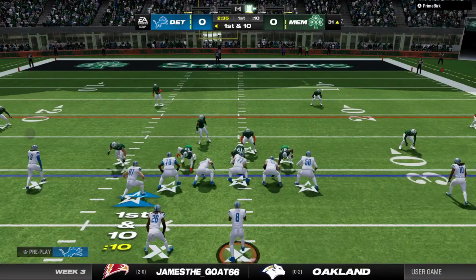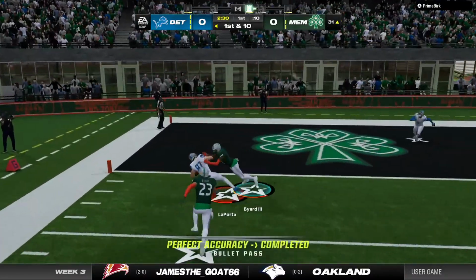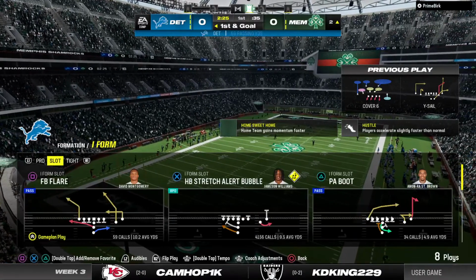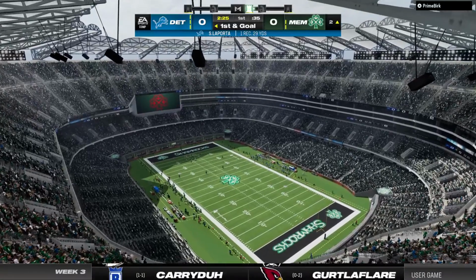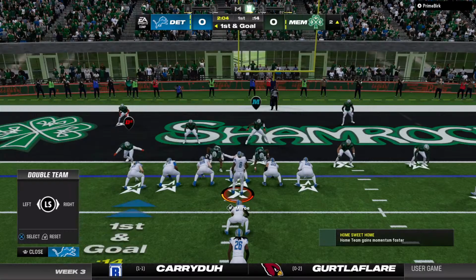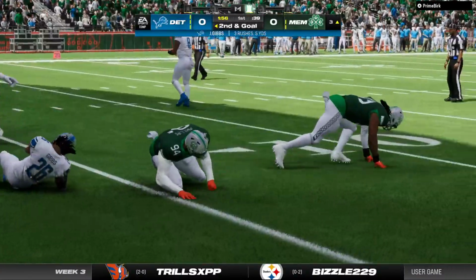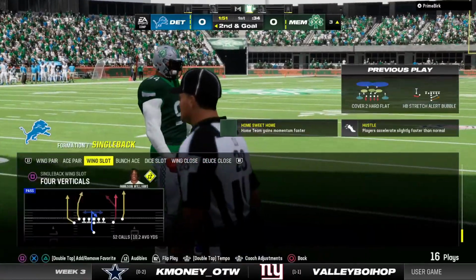He'll look to throw. That is caught by Laporta. And they are able to stop him, but he does take it all the way to the 2. That one nearly 30 yards, 29 officially. Here we go now on 1st and goal. Gibbs is not going to get back to the line of scrimmage as they'll tackle him at the 3. That's going to go as a loss of a yard, and it'll be 2nd down.